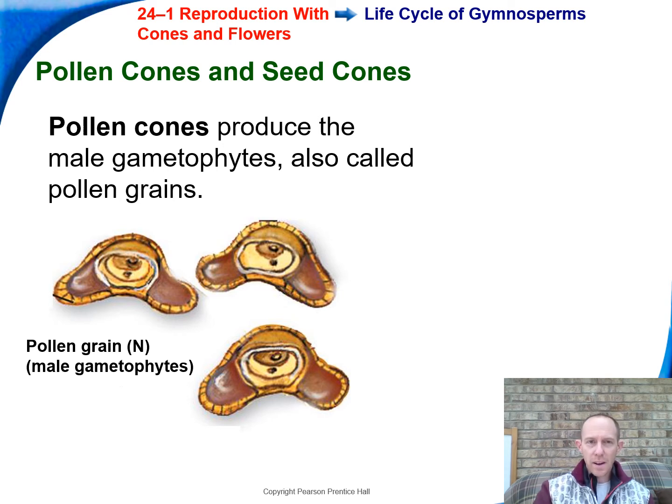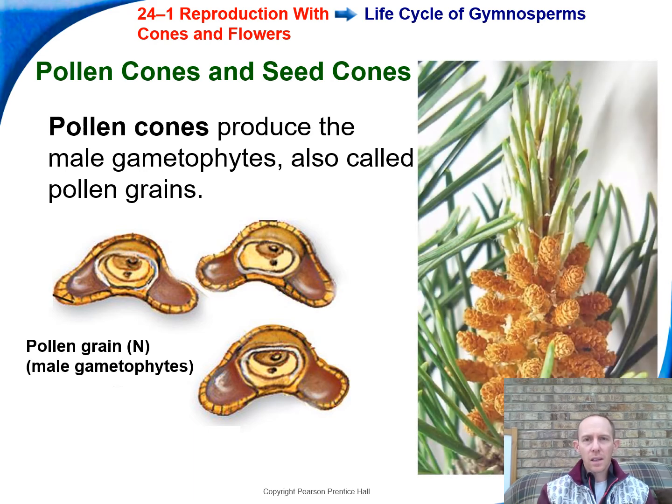So in a gymnosperm, we have these little pollen cones. They're male, because if you're making pollen, which is sperm, this must be the male version of a cone. There's a picture. Can you tell the scale on that? They look like little pine cones, but they're not, because they're really, really small. You see those needles. Each of those needles is only an inch long. So pollen cones are really small. These are maybe a half inch long. They produce lots of pollen. It's usually only in the early spring. So there's our look at pollen cones. You can look up pictures of these elsewhere, but they do drop pollen all over the place.